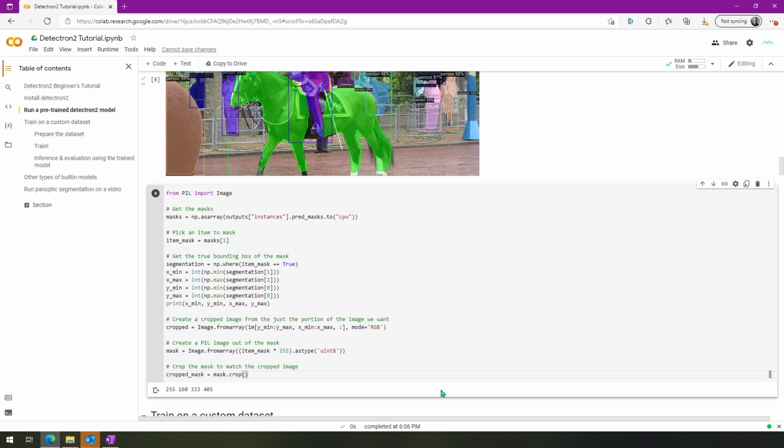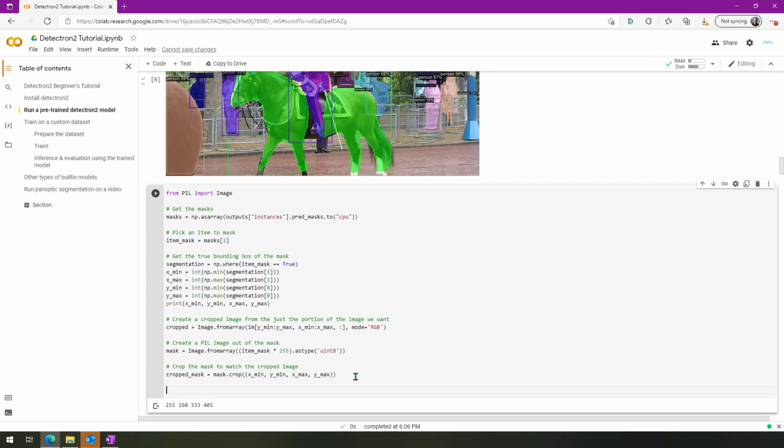We're going to say mask.crop, and then we need to crop it from x min, y min, x max, y max. So this is just saying crop it with this bounding box. Now we could have done something similar here. We could have loaded in this image and cropped it, but this was easier to do. It's different for this one because we had to convert it first. That's why these are done different ways.